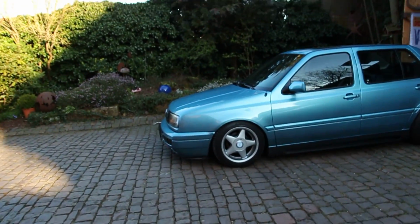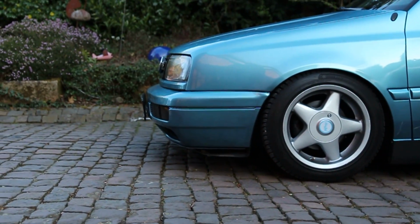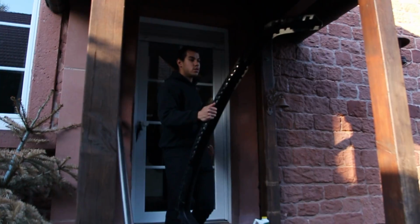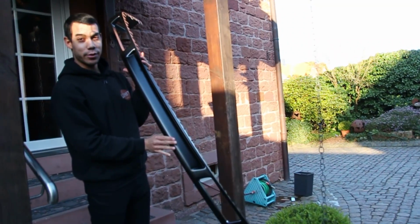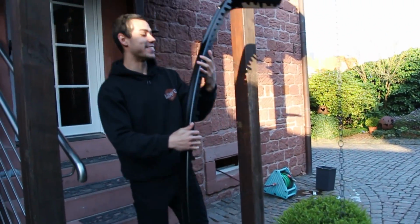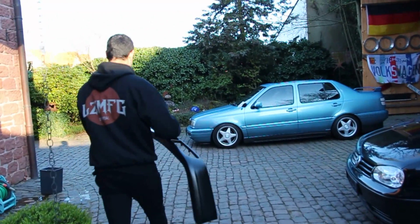All right, the lip for Miley should be done in about 5-10 minutes. Mark 3s with no front lip just look so awkward. We are also gonna bust out the hose here because even though it's freezing, Miley deserves a bath. Look how nice it is. See that? Wow, it's exactly the same as that last one, just minus a crack right there. It's literally the exact same thing, plus some fresh paint though.